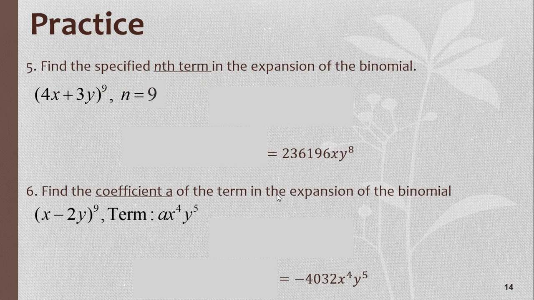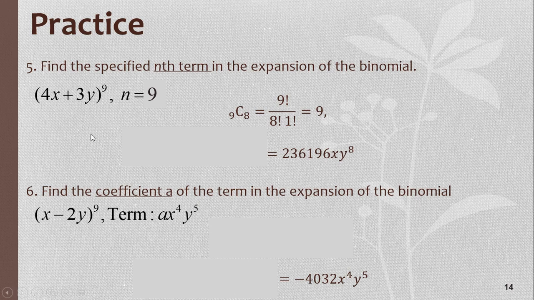All right, let's take a look at this one. It says find the specified nth term in the expansion of the binomial. So since it's raised to the 9th power, it's going to be the 9th row. And the ninth element is actually going to be element 8. Remember, we start with 0. So we're going to find 9th row element 8. 9 factorial divided by 8 factorial times 1 factorial. Your Pascal's number for that is 9.